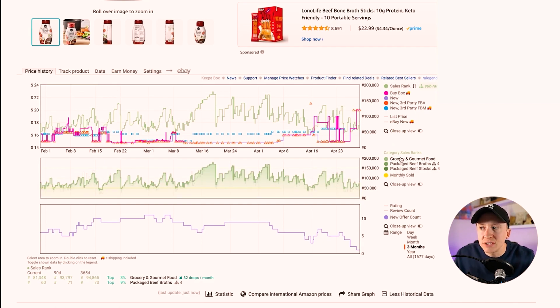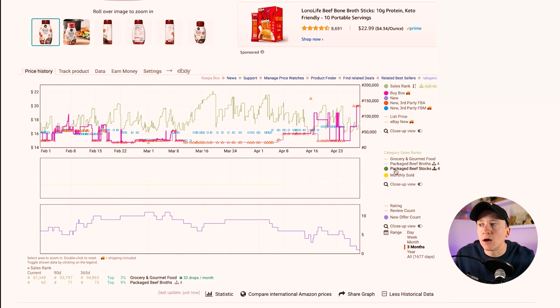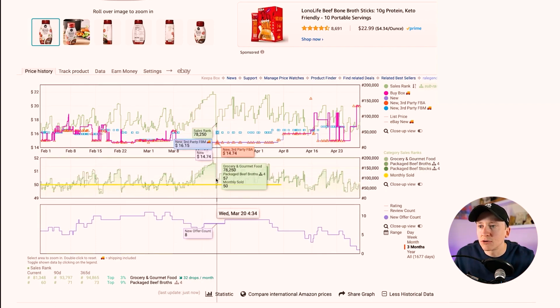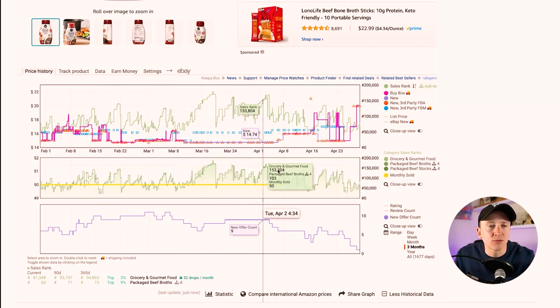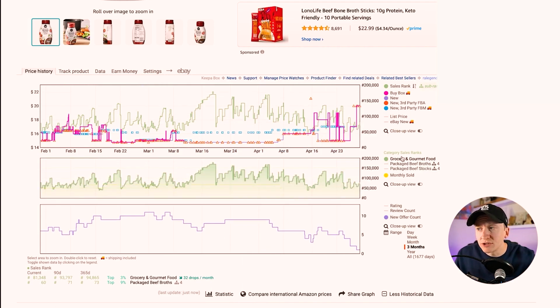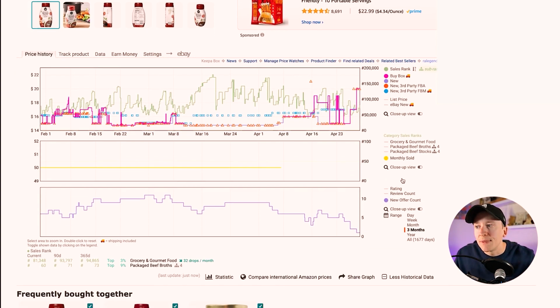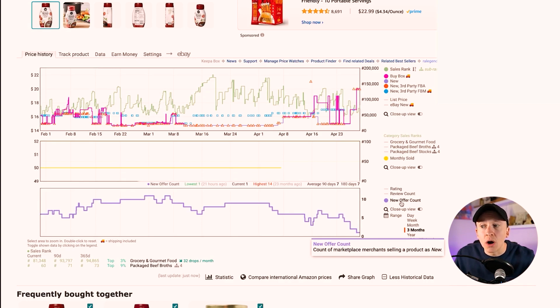Additionally, down here, I typically turn these green ones off because they're very similar to the graph above with the sales rank, so I don't need to see this redundant information. But I do currently leave the monthly sold on. This is a new feature that Keepa just released. It's tracking information since August of 2023, when Amazon came out with these monthly sold amounts, and Keepa is tracking this for us. I also have new offer count on.